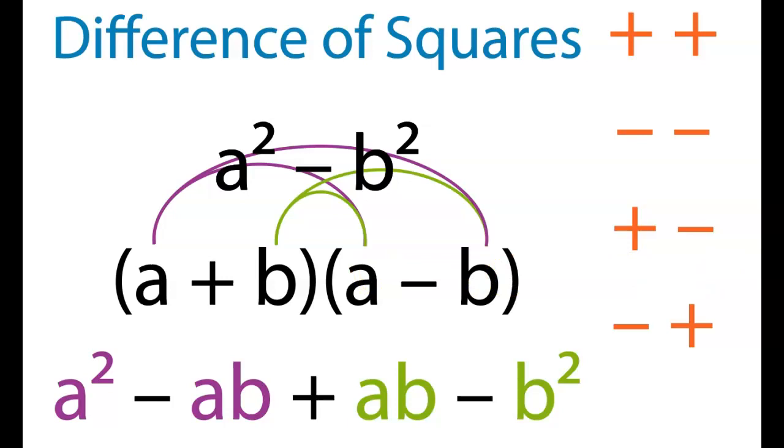This is super important for a couple of reasons. One, you're going to see this problem a lot and it'll say factor this. Also, though, you will see a lot of problems that just have, especially on the SAT, a squared minus b squared as part of the problem. Like, oh, a squared minus b squared equals 20. Can you figure out what a and b equal? Here's some extra information. It'll tell you some stuff.